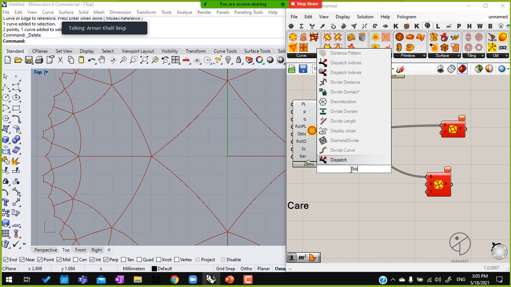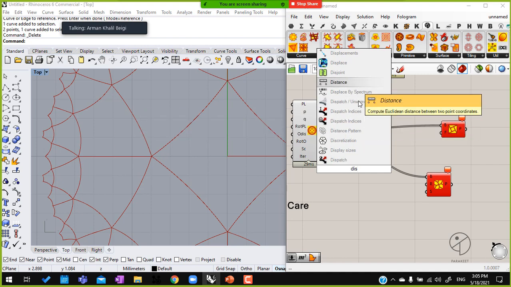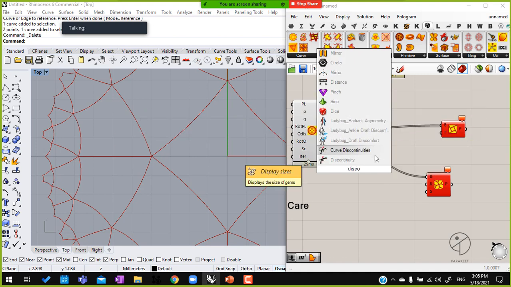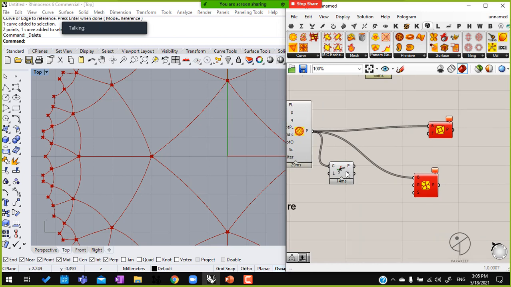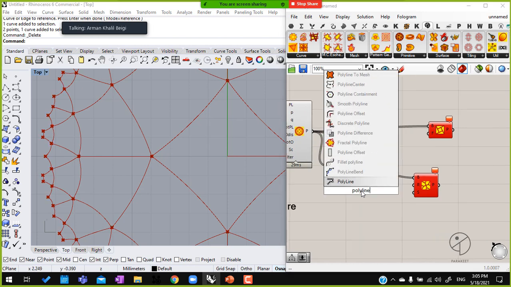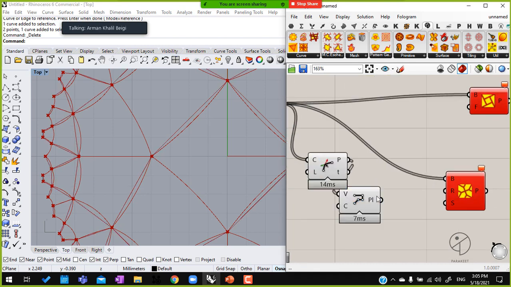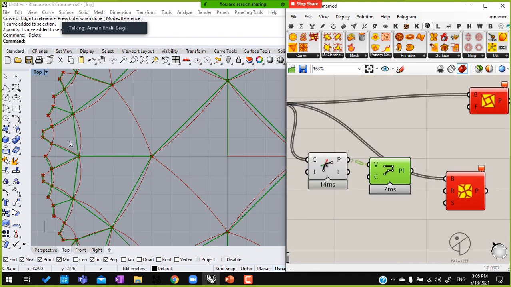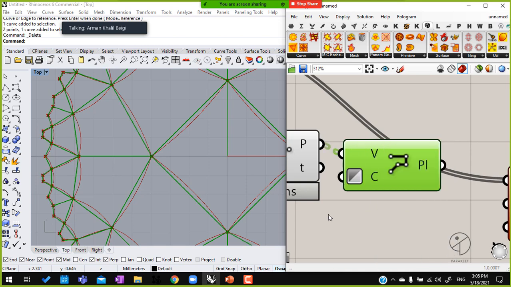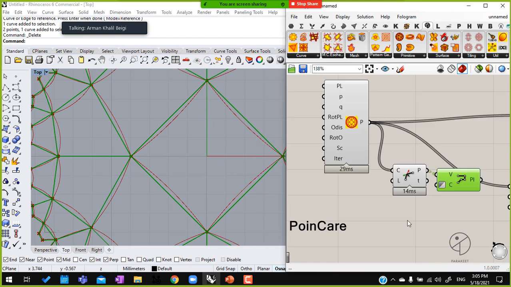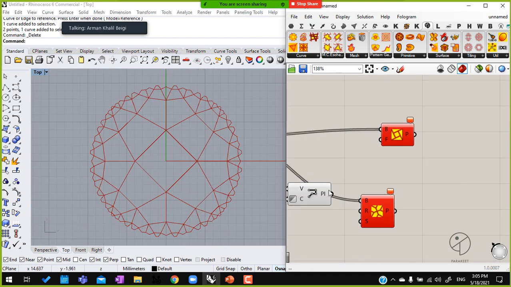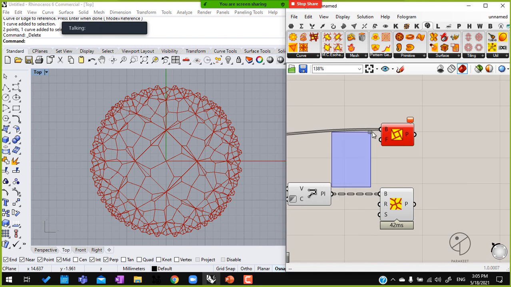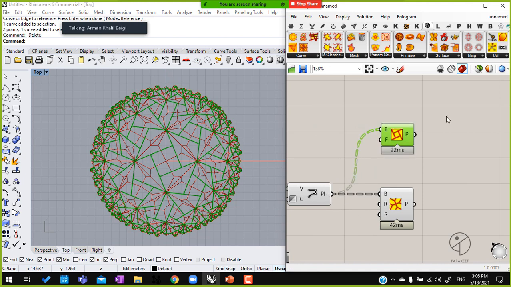For example, you can use the discontinuity component to get vertices for each cell, and you connect them with the polyline component, so you have a polyline version of the curved cells, and when you close them, you have this type of grid, and you can use it with any genotype that you like.